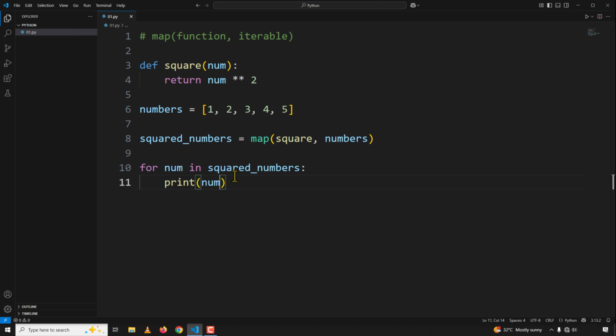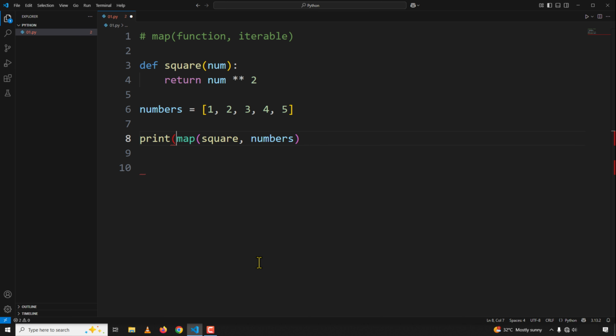If you do not want to do this, and if you want to keep it as a list when we are done mapping, we can enclose this function within a list function. So let us do that now. I will delete this and here I will say print and inside I will say list and inside brackets I will have this.